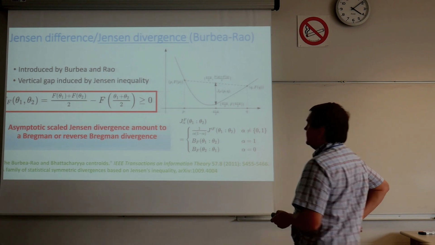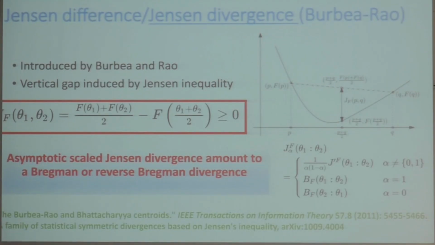Okay. And there has also been some work by Jun Zhang and myself independently on generalizing Bregman divergence by this divergence, which is called a Jensen-Bregman divergence, and now that can be simplified as a Nielsen divergence. So again, you take the plot of the convex function, and here what you will take is the midpoint of the parameter, and you will take the ordinate gap between the linear interpolation here and F of the linear interpolation, okay?